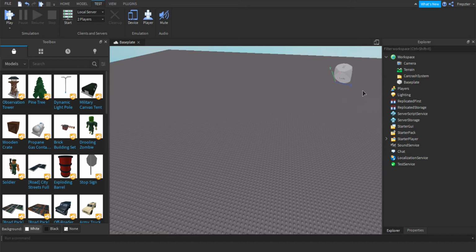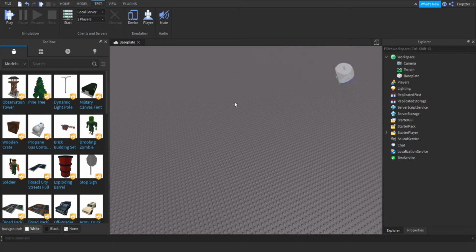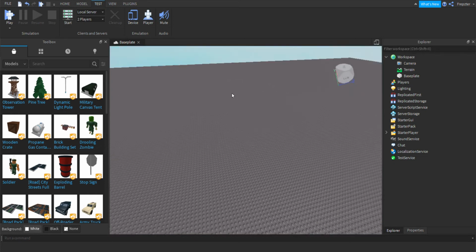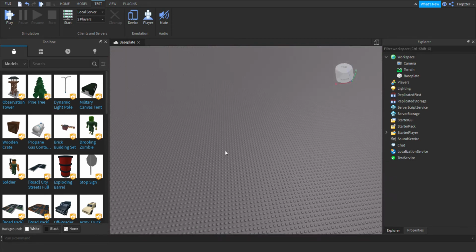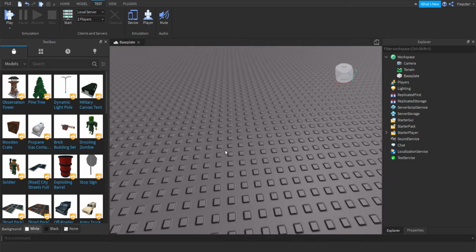Welcome back, guys. So in today's video, what we're going to be working on is a scripting tutorial. So how do you start off scripting on Roblox? First, what we're going to be looking at is variables, and then properties. Here's what we're going to start off doing today. We're going to start by using variables here.